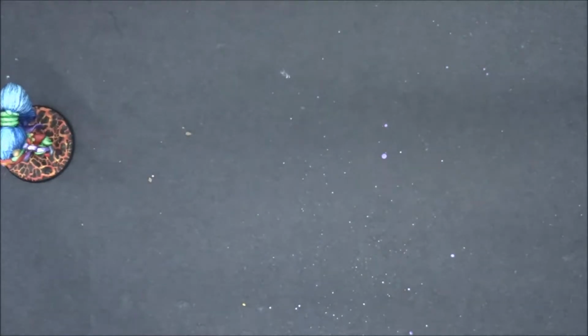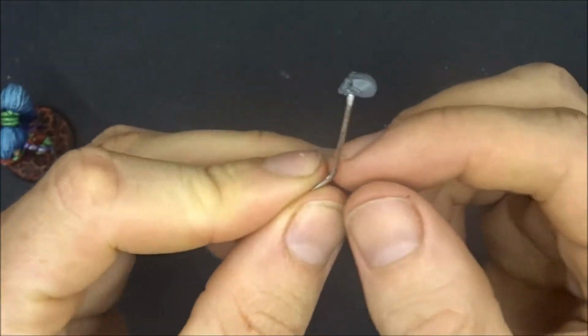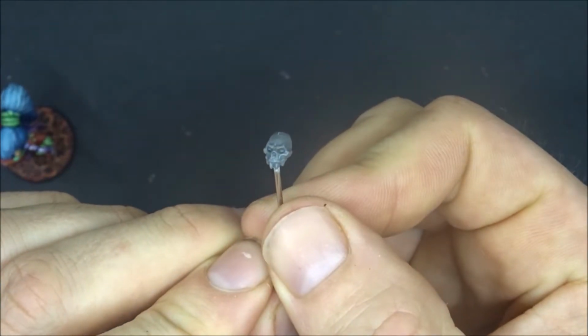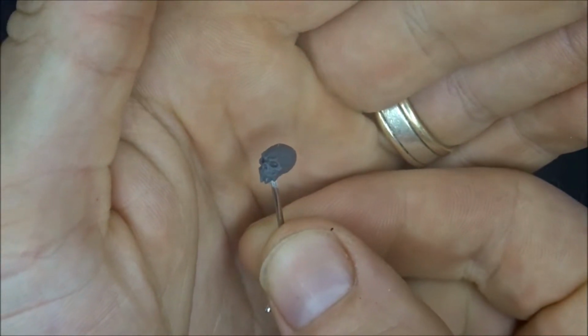And what I did for ease of painting is I snipped up a paperclip and then I just super glued it onto the back of the skull, just the side that's going to get stuck down to the base, just to make it easier to paint. So I've got this guy there that, it's a bit of a sort of beastie kind of looking skull with the jawbone missing.